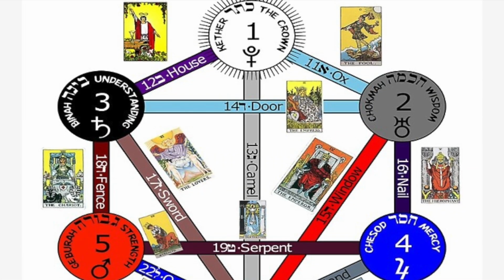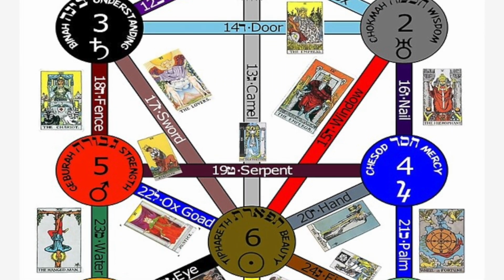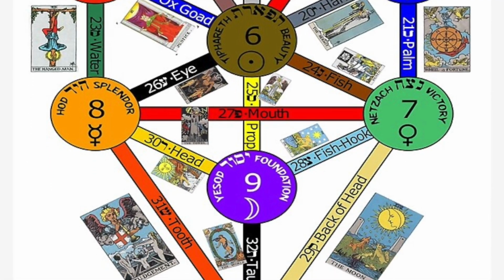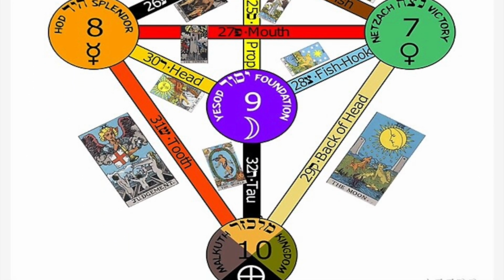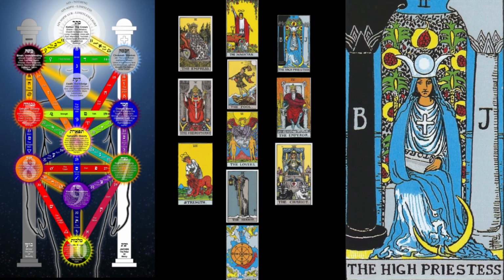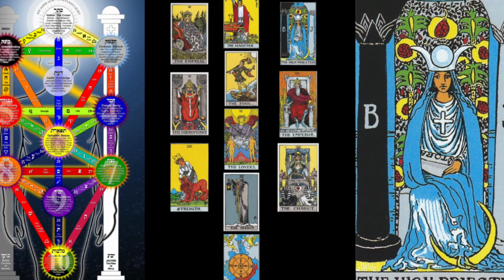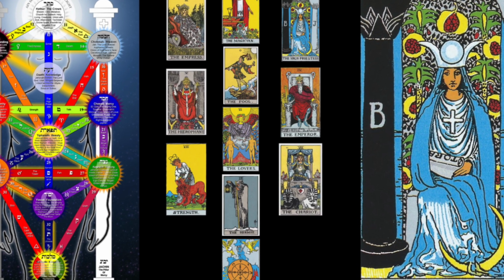In my opinion, one of the best ways to get to know these cards is by learning them with the Kabbalistic tree of life. Tarot has this connection with Kabbalah, which is implied by the structure of the deck. For more information on this, I suggest checking out some of the other videos on tarot on my channel, or you can check out the live course that I offer on tarot.